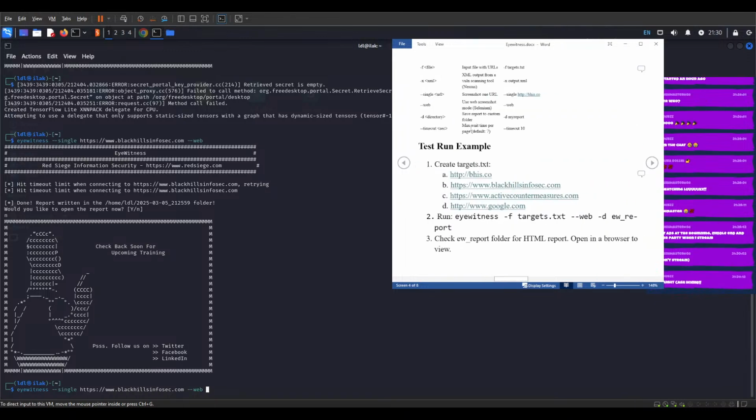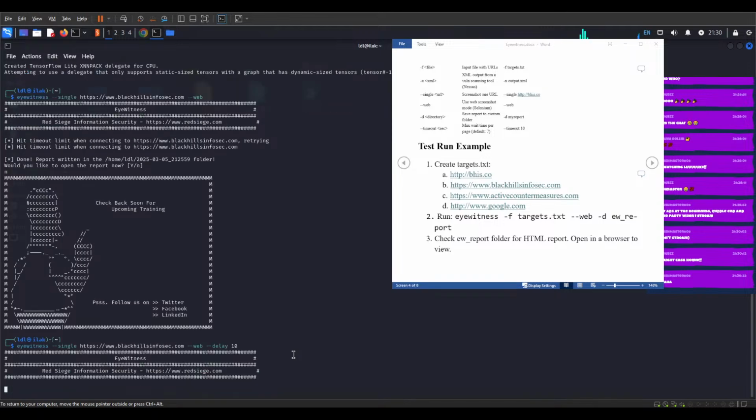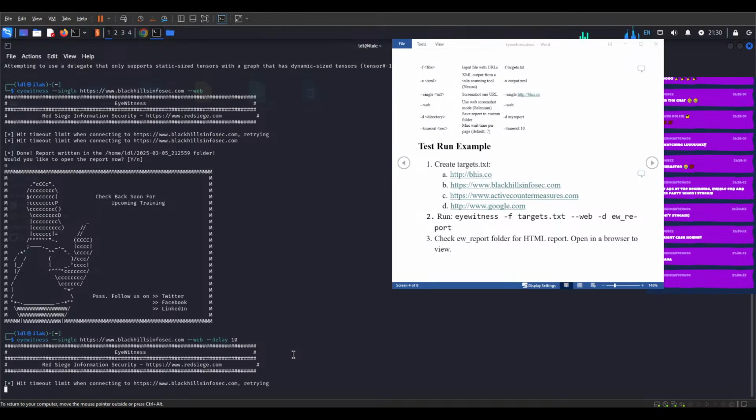So increase the timeout, but I don't think that's going to make a difference. But one thing somebody said is to do delay. So let's try that. 10. I think the default timeout is 7 seconds, and if it doesn't load in 7 seconds, we may need to do that as well.